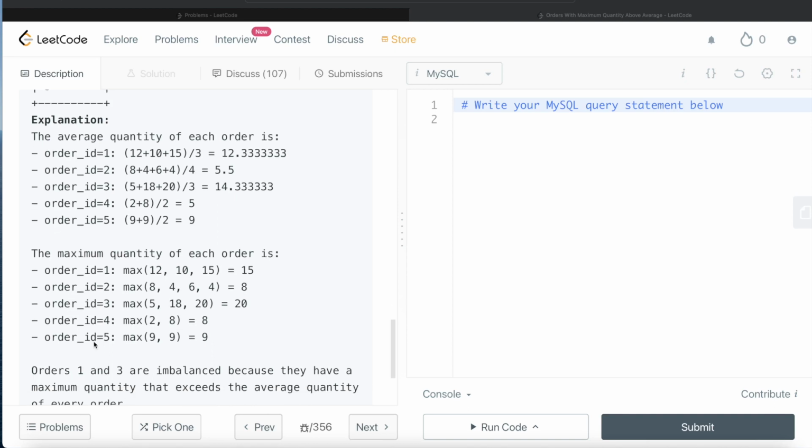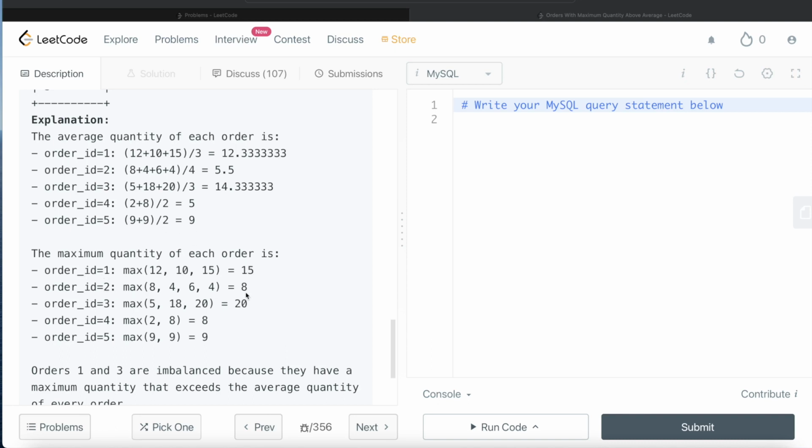Now we are asked to return those order IDs which are imbalanced. And the definition of imbalance in this question is that the maximum of the order should be greater than all the averages. So for example, for order ID 1, 15 is greater than all the averages, so order ID 1 should be in the output.